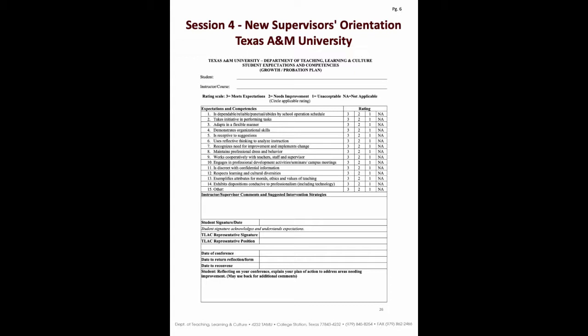Your access to the online growth plan is through a link which is on the very same page where you gain access to the online formal observation form. Record your documentation for the growth plan on this online form. But please note that it is a good idea, in fact you should notify Kim Parrish before submitting it online. Be specific with the problematic areas, suggest intervention strategies, a timeline, and any other pertinent information.